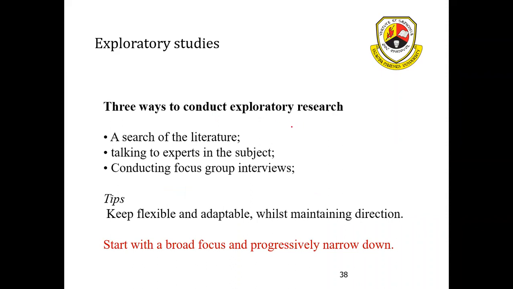There are three ways to conduct exploratory research. You start with a search of literature to find out what are those things that are relatively unknown. For instance, when I did my literature review, one of the things I observed was that most of the ICT4D researchers were talking about the issue of sustainability. ICT4D artifacts are designed and they don't survive beyond the life of the donor. Once the donor pulls out, the system, the application dies out.